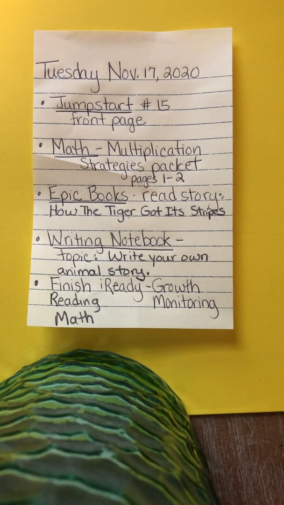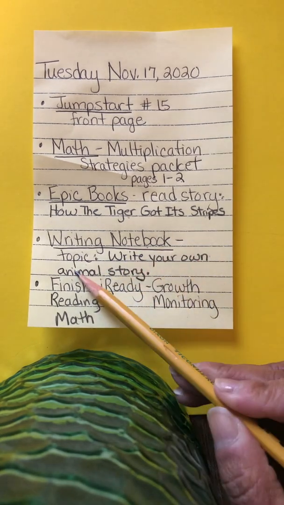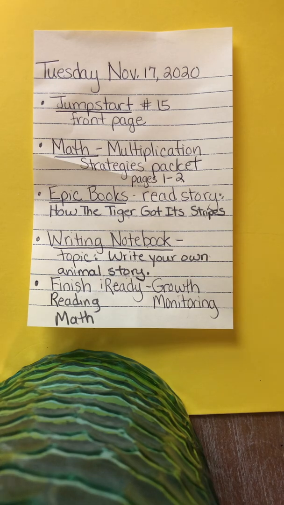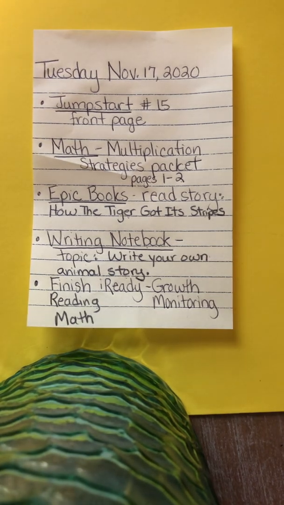It's fictional. Then for your writing notebook, you have to write your own animal story, telling me how an animal got something on its body. How did the elephant get its trunk? How did the giraffe get such a long neck? You can make up a story about an animal. Why does a shark have a fin?